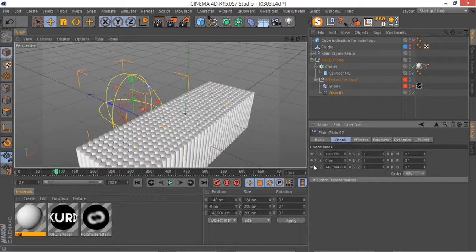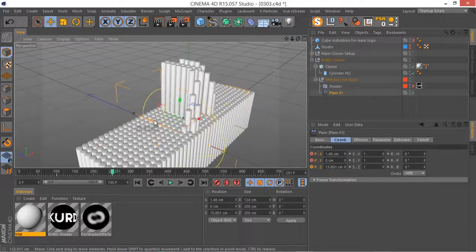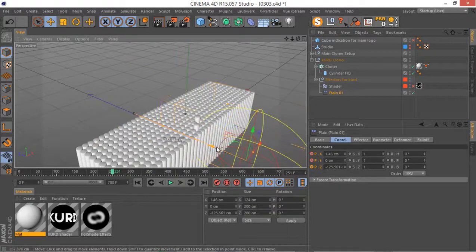Go to its coordinates, and I'm going to select all the positions while holding Control and clicking on that, and go to something like 250 maybe. And now I can move this down here to this side.